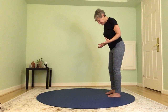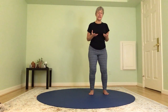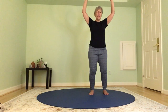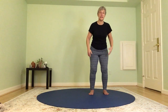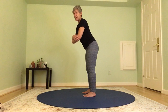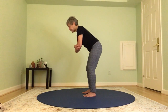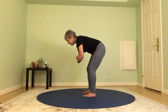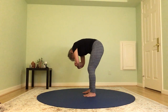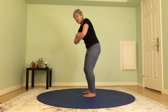So take your feet slightly wider than hip width distance. I'm just going to turn so you can see what's happening here. Knees and hips are soft. Float the arms up gently, gently, and then take a nice exhale forward. Okay? And remember, as you fold forward, you might be here. This might be it for your forward fold right now, or here, or you might be farther down. From any of these places, you can ragdoll side to side, head nods yes and no.